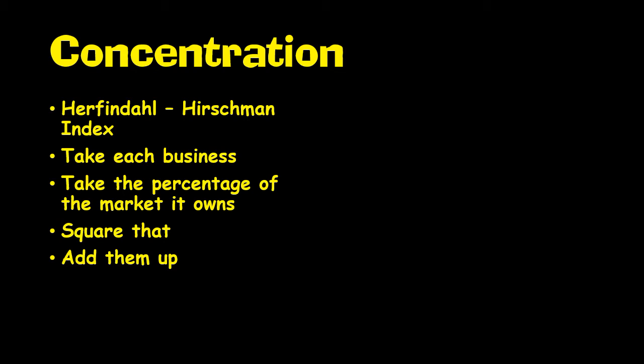Okay? We take each business in the industry and we look at what percent of the industry it covers. So if United Airlines has 20% and Southwest has 20% and Delta has 20% and American has 20%, we take each one of those 20s and we square them, we get 400 and 400 and 400 and 400, and those four companies add up to 1,600, and then we take all the other airlines and we do the same thing for them, and maybe we get 1,800 or 1,900.